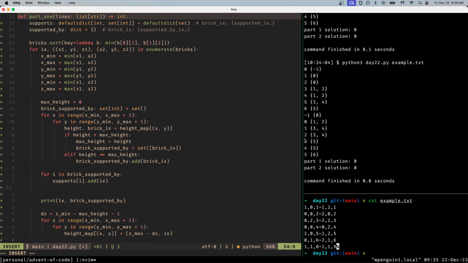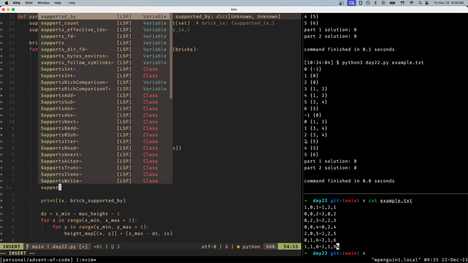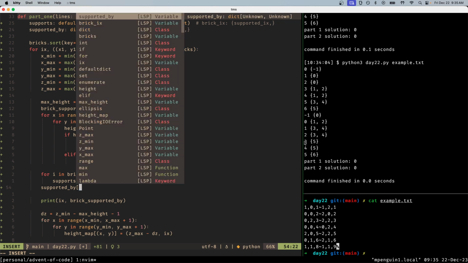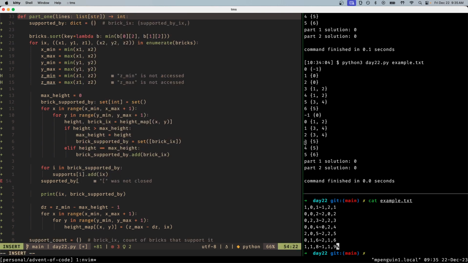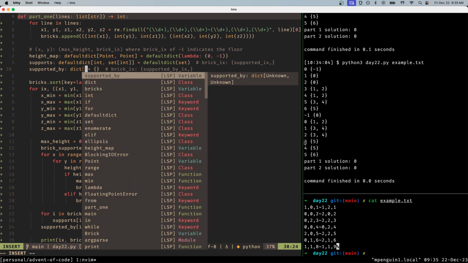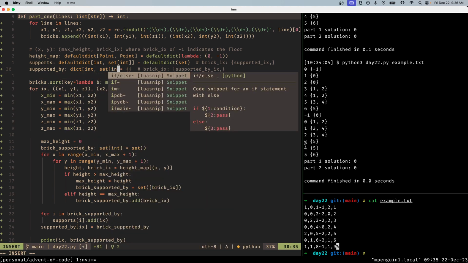And then we can also do supported by x equals brick supported by, the type being int to set.